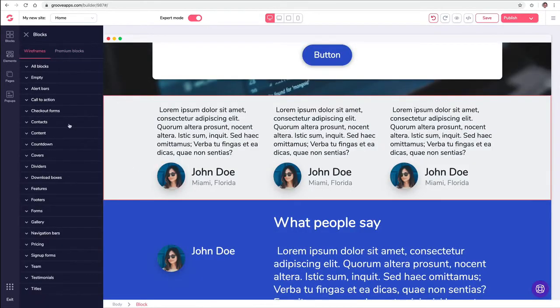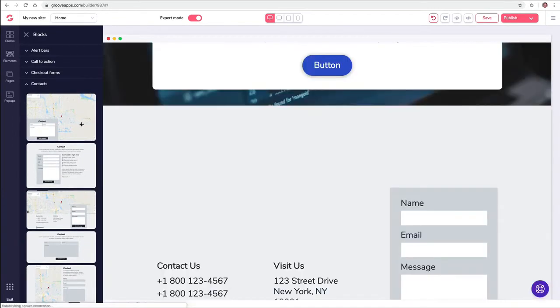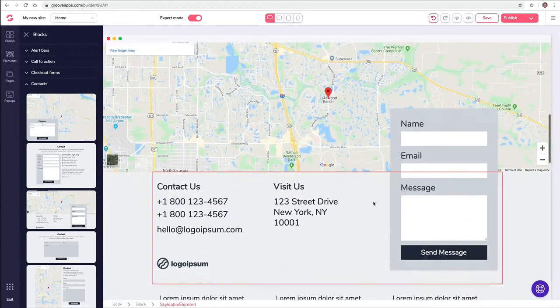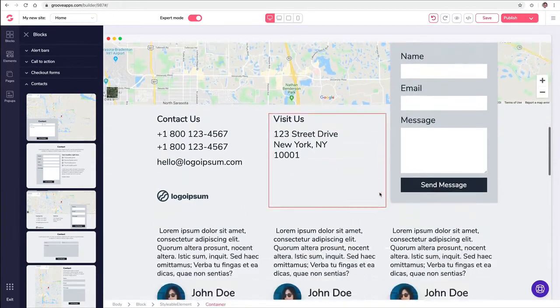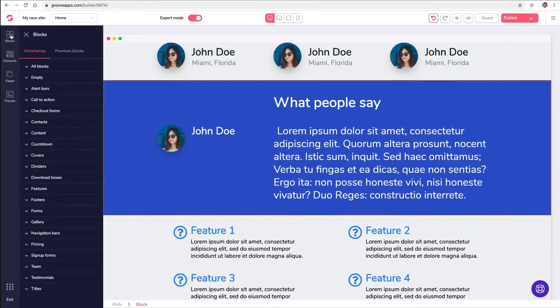Okay, let's go back to the wireframes. Let's add some things like a contact us form. I'm going to show you how cool the Google Map section of this is. We're going to just put a map section in. We could order these things around later. Remember I told you all we have to do is just grab these drag handles. We can position these things anywhere we like. But for right now, we're just going to start putting the stacks.